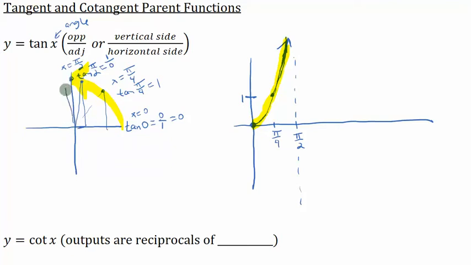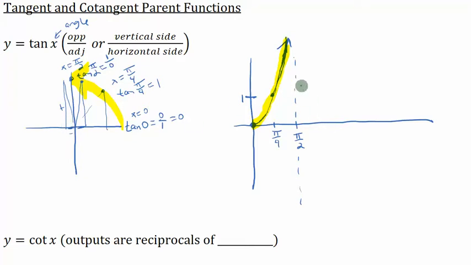Well, same idea, right? My vertical side's really close to 1. My horizontal side is really tiny. Except this is negative now and this is positive. So when I take a ratio of something that's approximately equal to 1 divided by a really tiny negative number, such as positive 1 divided by negative 0.000001, that ratio is really big again, but it's a negative ratio. Okay?